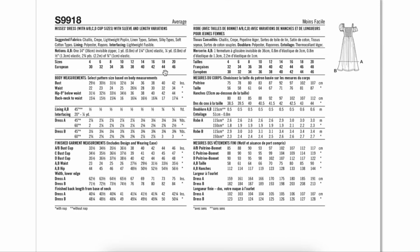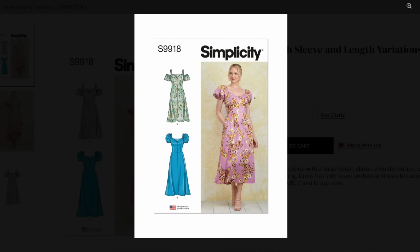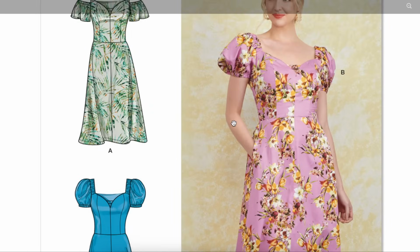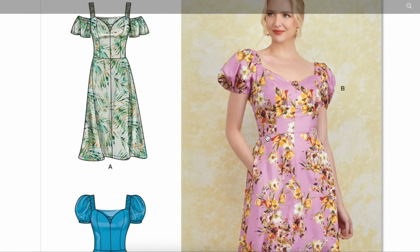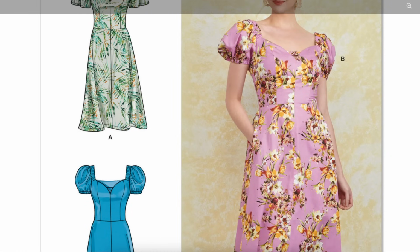And then finished. Oh, this is different bust cups on this one. So finished bust, we've got a few inches of ease. So that's 3 inches of ease. Let's see. I don't know, that looks really fitted to me. So I would try and get it down to 2 at the bust, 2 at the waist, and then whatever happens at the hip because it is kind of full.